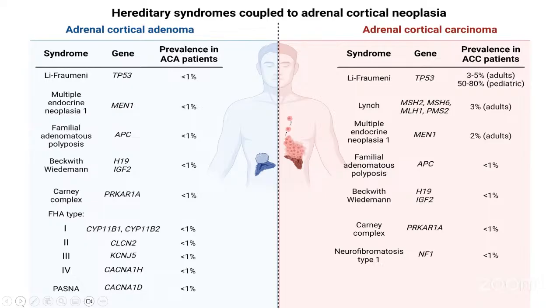But if it's undiagnosed, the pathologist could be the one to suggest it based on the different immunohistochemical stains that we can do. So I regularly perform MMR protein status for adrenocortical carcinoma because I think it's important to know whether or not it's mismatch repair deficient, which will also imply Lynch syndrome, especially if the patient is young.